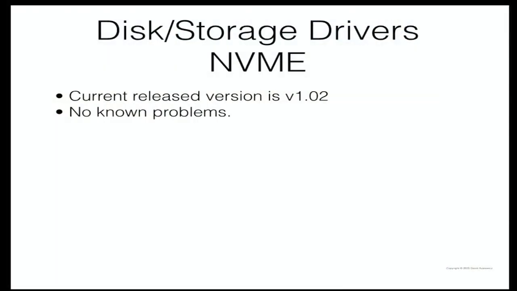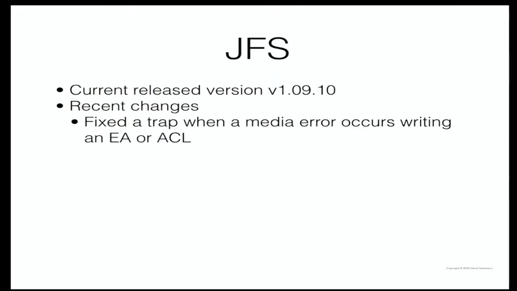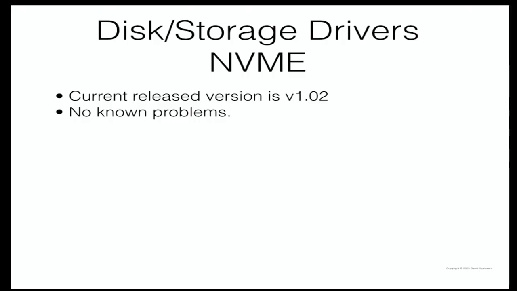NVMe. There's no known problems in the current release version 1.02. If you're still using 1.01, you should upgrade because 1.02 has timeout capability built into it. In other words, if certain transactions time out, it won't just die, it'll recover and keep going. You should never see that. That's only if you have errors and problems. That's been a really reliable driver. I'm using it myself quite a bit.